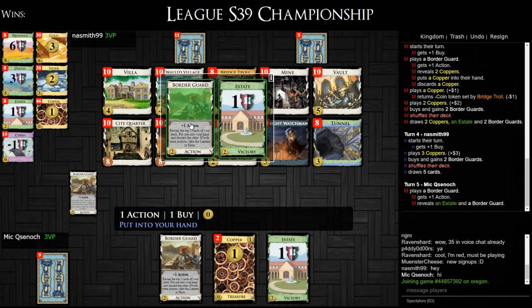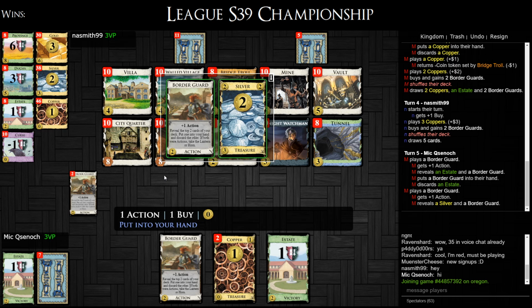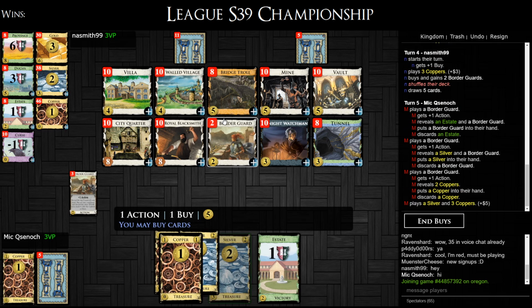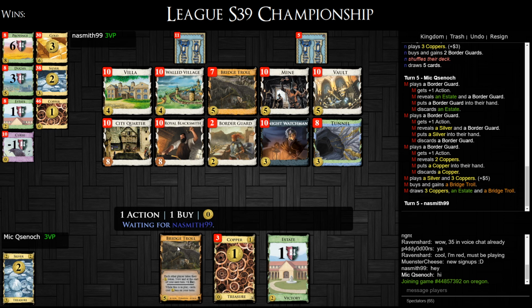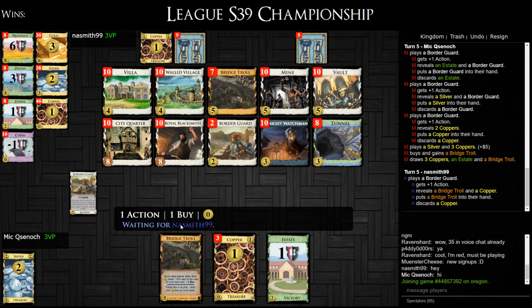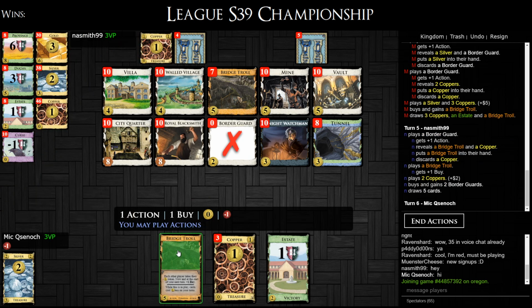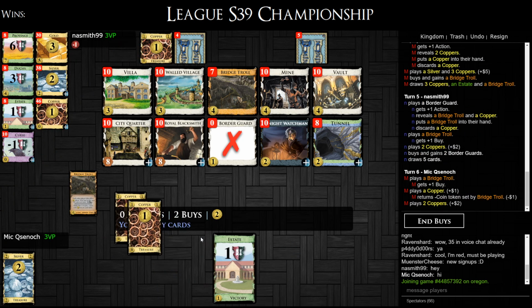He follows. This isn't super clear to me, but I think I like it okay. So he didn't get to cycle as far as me, but I mean, he'll get to on this next shuffle for sure. And he picked up 2 border guards, which is nice. Or pretty nice.